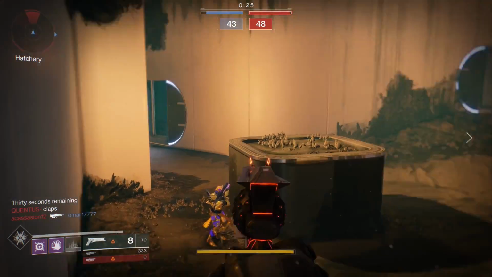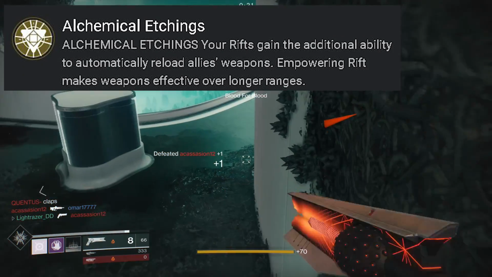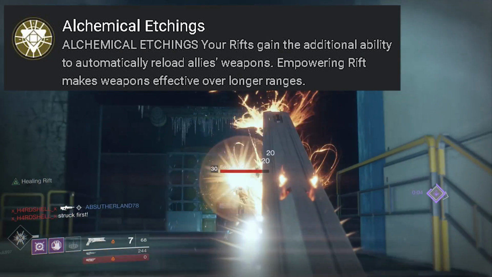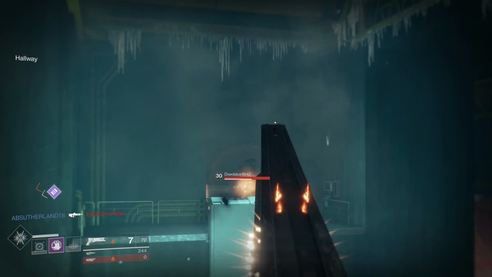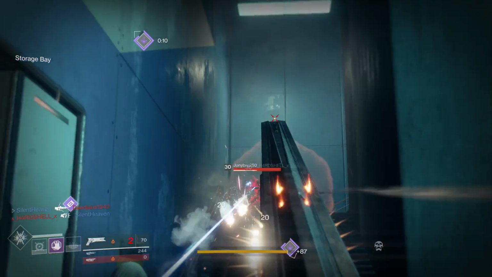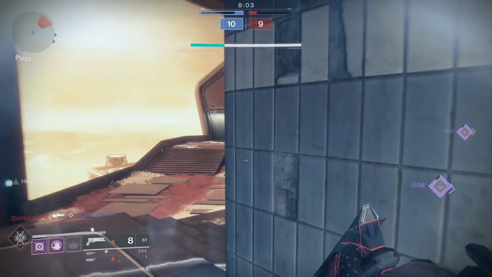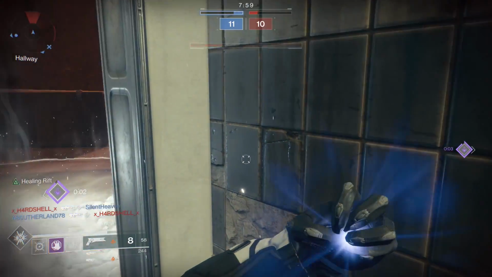If you don't know what Lunafaction's boots are, guys, they are exotic warlock boots that auto-reload weapons for you and your allies, and if you're using an empowering rift, you're extending that range. Now, again, the catalyst for Sunshot is more stability and more range. So why the hell am I using an empowering rift with Lunafaction Boots? Because I'm crazy. And there's genuinely something beautiful about hitting someone for full damage across the map with Sunshot.